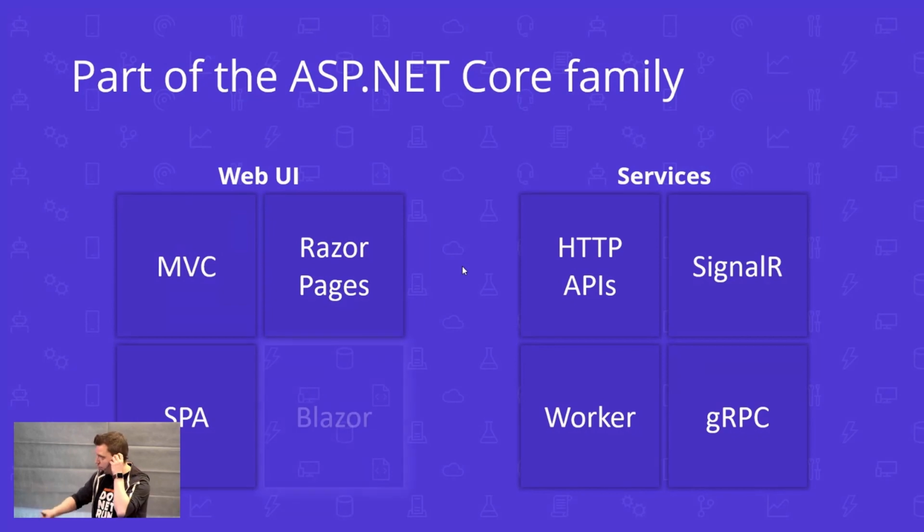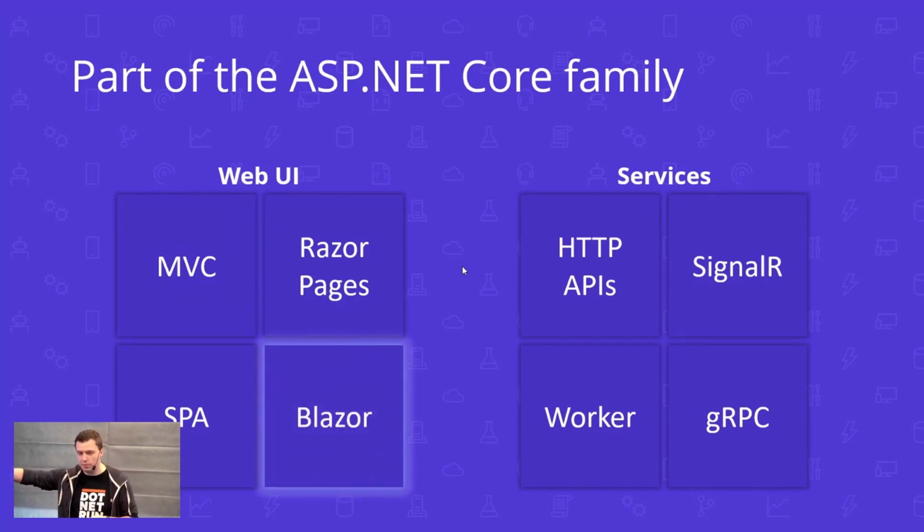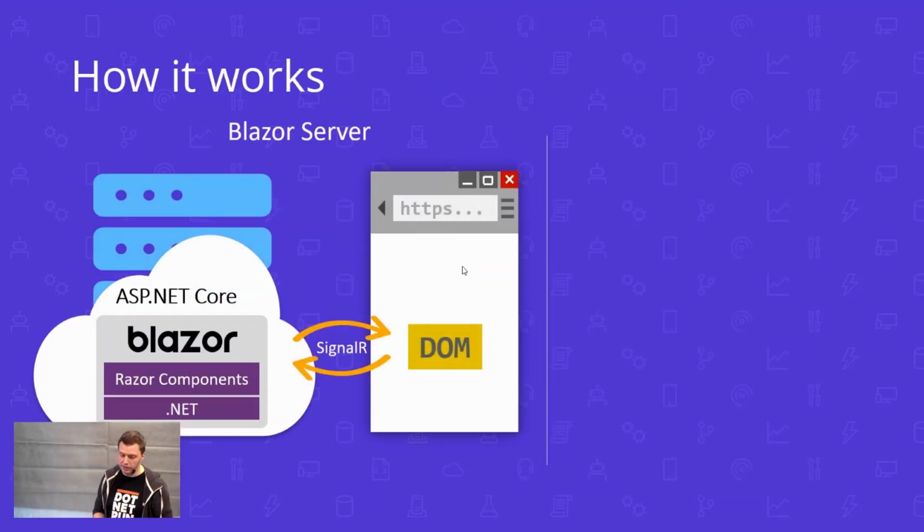So this fits in nicely together with all the web UI frameworks that we already have. MVC, Razor pages, we just saw that. Single page application, SPA, we already have that for. We already have templates based on actual Angular. So if you still want to do that, totally fine. But you can now also use Blazor. And what is funny is that we also have, of course, the services that do not really have any UI. So you can already see SignalR in there, gRPC is one, and of course the HTTP Web API stuff that is there as well. So we have a very complete set of everything that you can do here.